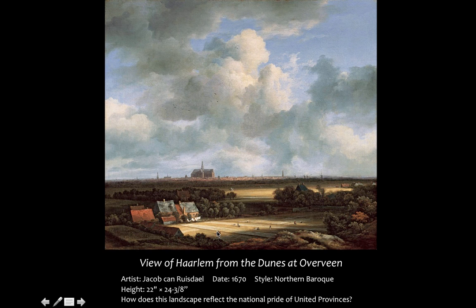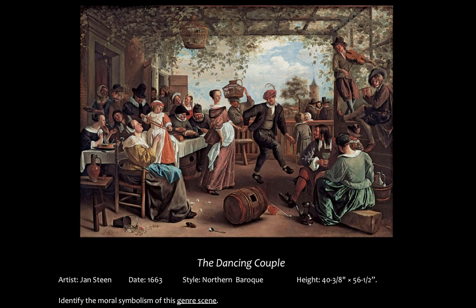So we have here in the foreground crops, people working in the fields, these domestic houses here. And then in the background, rising up out of the landscape, is this Dutch Reformed church as kind of like this focal point in the landscape. So this is another type of subject that was really popular during the secular period.